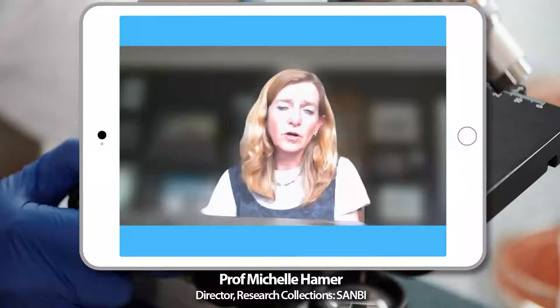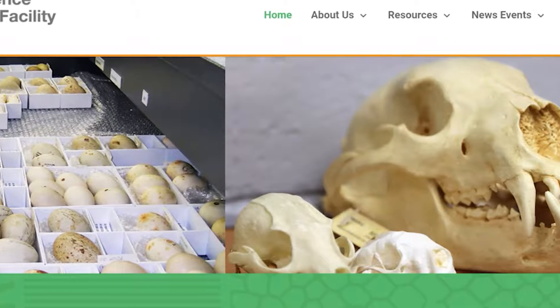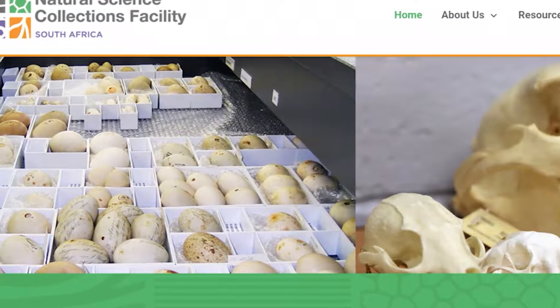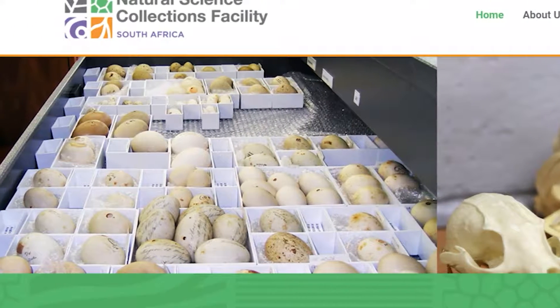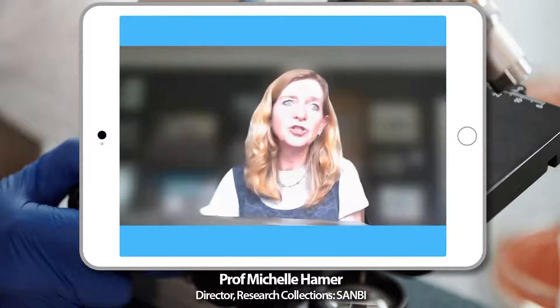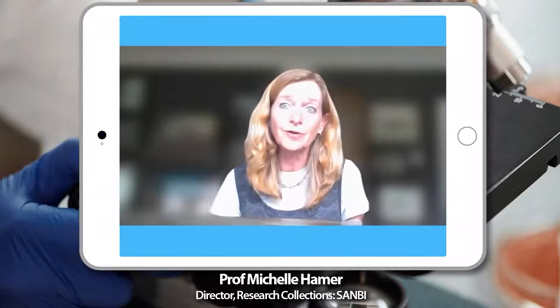Now for the other project — the Biodiversity Biobanks SA. How do Biodiversity Biobanks differ from Natural Science Collections? The natural science collections are dead things — there's no chance of them ever being brought back to life or grown. Whereas the biobanks store material that can be resuscitated or regrown. They are gene banks that store materials like seeds, which can be grown; tissue cultures of crop plants, which can be used to grow a full plant; and cultures of microbes — bacteria, viruses, and fungi — which can be put into a rested state but resuscitated or regrown at any point.